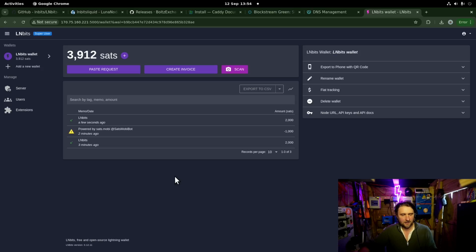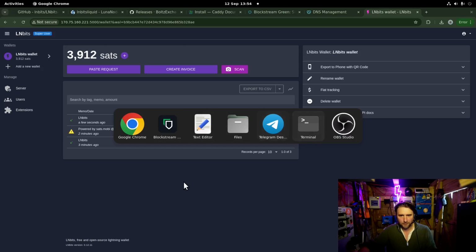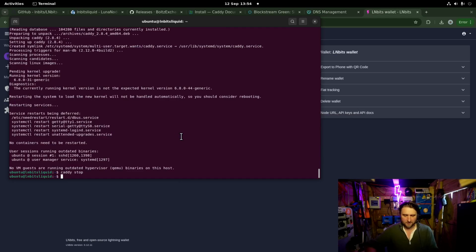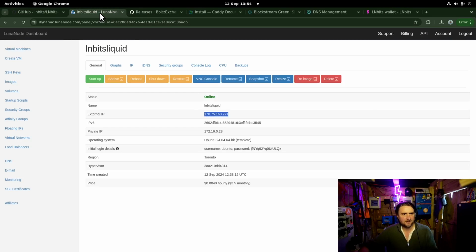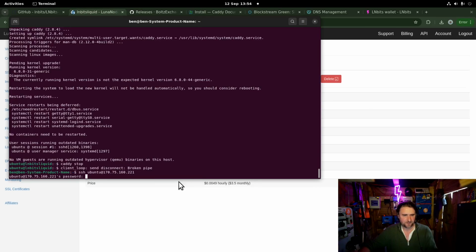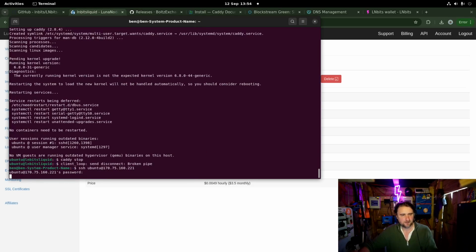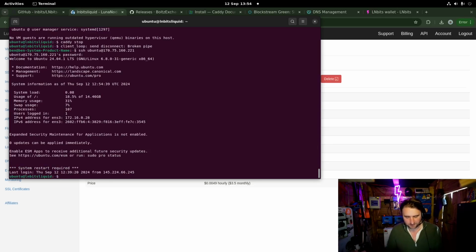What are we doing? So we installed Caddy. We were waiting for the DNS records to update. So now what do we want to do? We want to go back over to terminal. Oh, broken pipe. This often happens if you're SSHing into a VPS. It'll boot you off if you're idle for too long as a security measure. So now, what do we need to do?